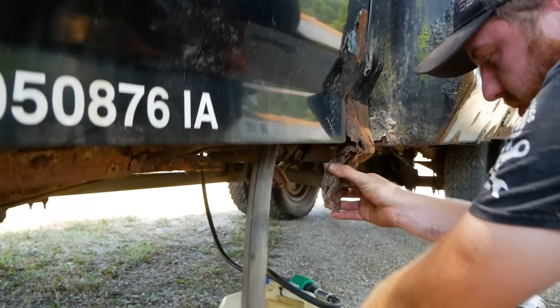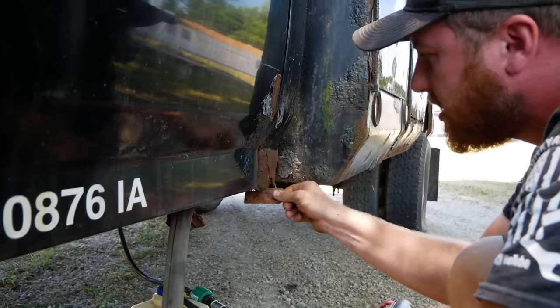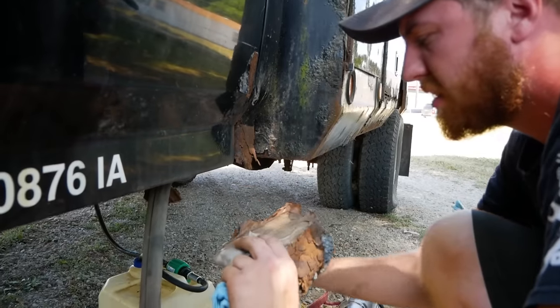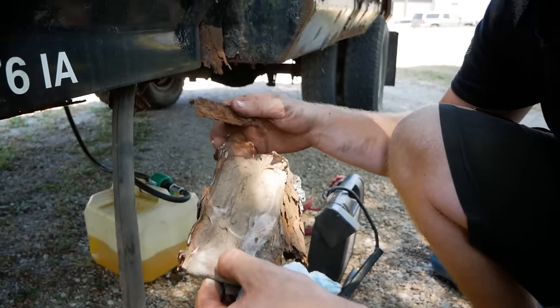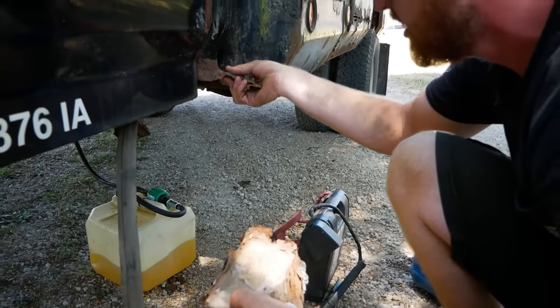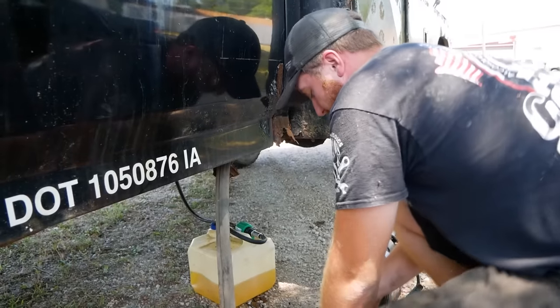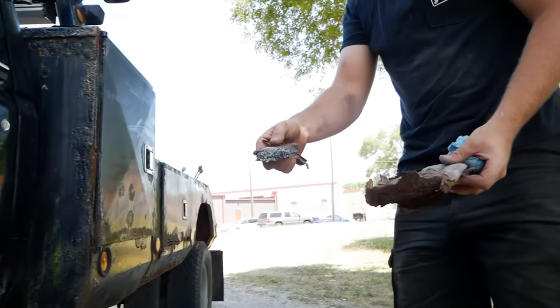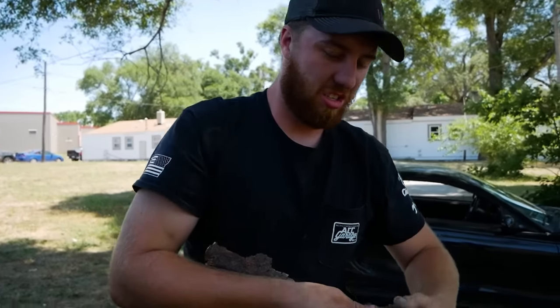Oh, it's over. Diesel can. Don't need this cab corner anymore. Just get rid of that guy. Oh, the only thing holding all this rust together was the sealant they used to prevent this rust, which actually I think just caused it. You say rust like it's a bad thing. Call that Iowa gold. Oh my goodness. Look at that. It's stretchy rust.